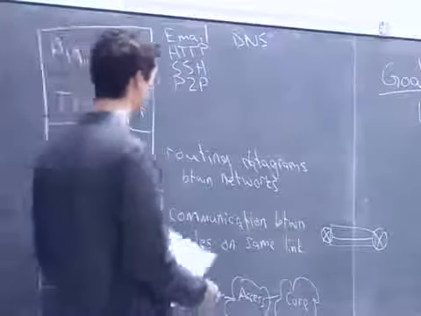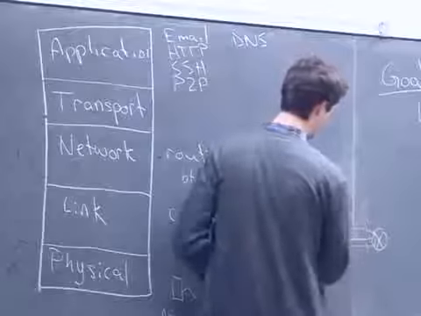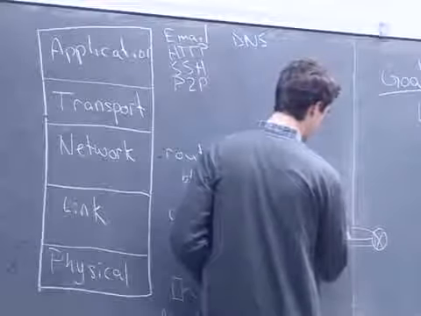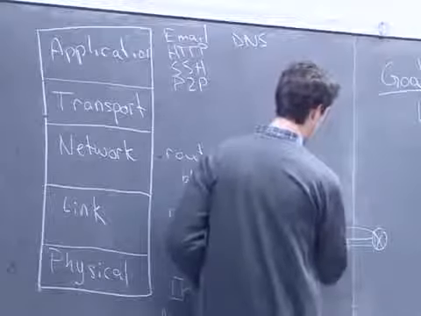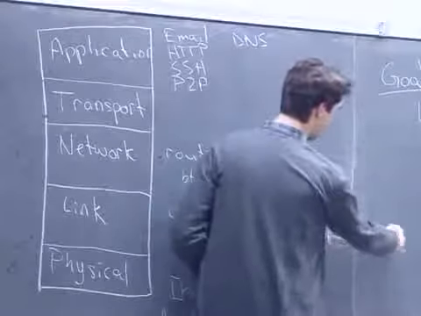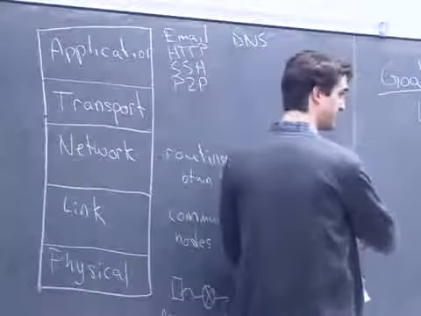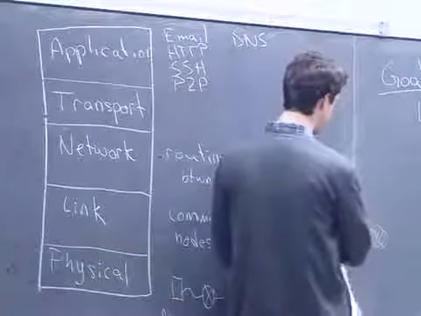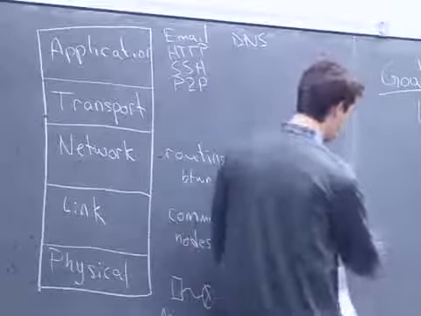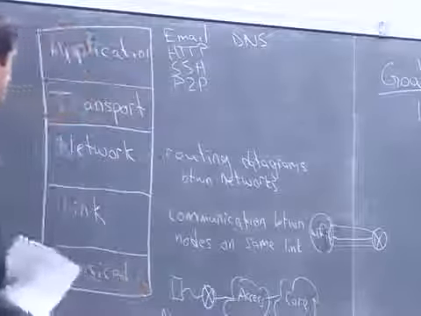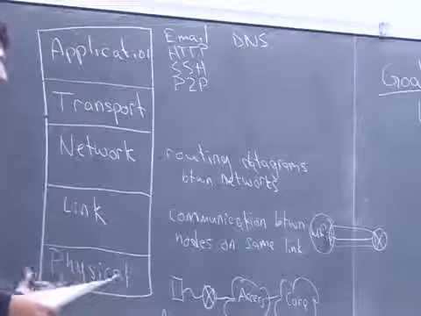You may need to, if this is, for instance, suppose that this is a Wi-Fi access point, and this is an internet router, then there needs to be some sort of conversion between the native format of this Wi-Fi router and this internet IP router, all right? So the link layer handles that functionality, and then the physical layer handles the actual transmission of the data across the physical medium.